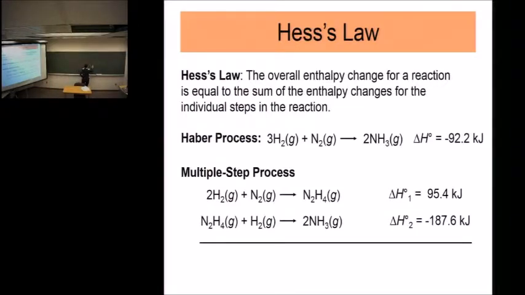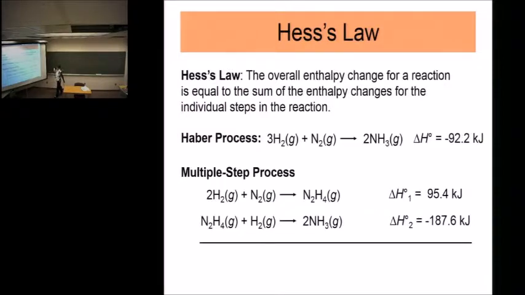Now, is this the same as my target equation? It is. It has to match exactly. And then I'll add them up to double check, and yes, it does. So if this matches my target exactly, then can I just add those 2 enthalpies together? Yes. So if I add these 2 enthalpies together, it'll give me my target equation enthalpy, and that's what I want. And if we add those together, then that is what we get.